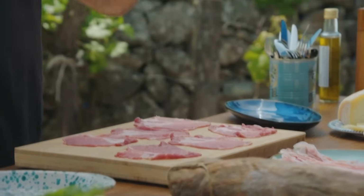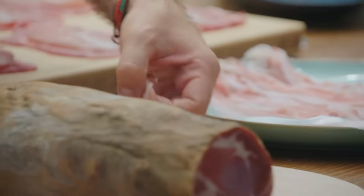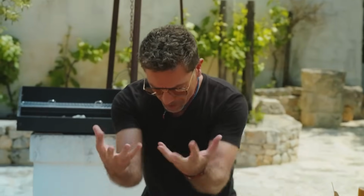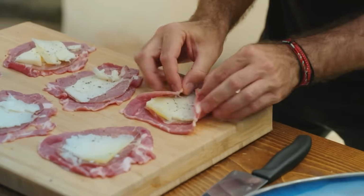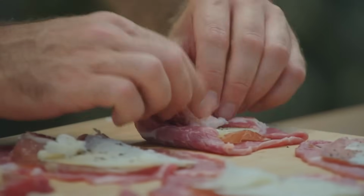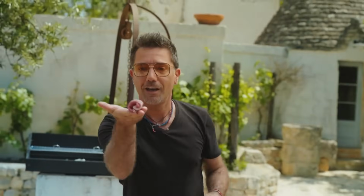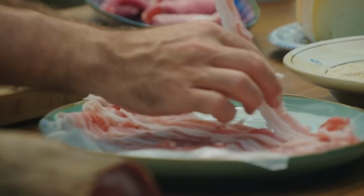So we're going to put on top of each raw capocollo a slice of cured capocollo. So it's capocollo on top of capocollo. Very simply, pick up your caciocavallo and just put it on top. Get closer to me, so I can show you exactly the way I do it. So see the raw capocollo? You want to fold it on the sides here first, like that. And then very simple, you just roll it. Roll it, roll it, roll it. There is what you get. So very important to roll the sides first, and then you seal it.